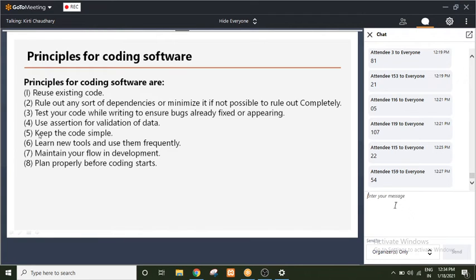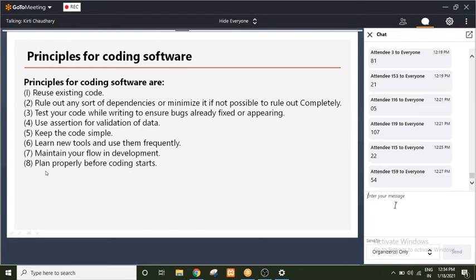Now, next one, keep the code simple. Learn the tools. Maintain your flow in development. It should not happen that you are doing something and then you leave it for later and so on. Maintain a flow.